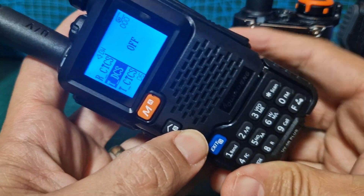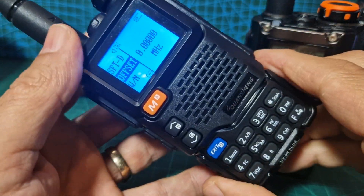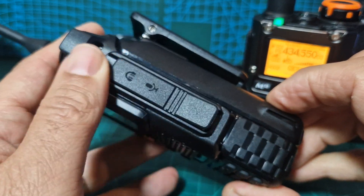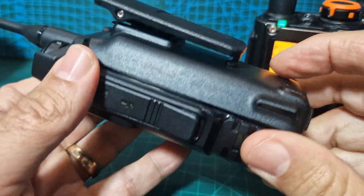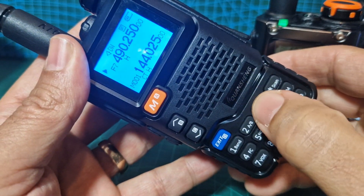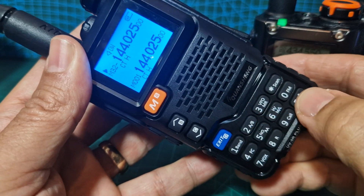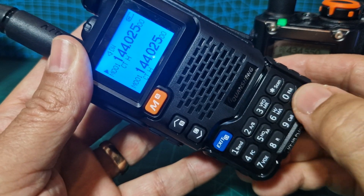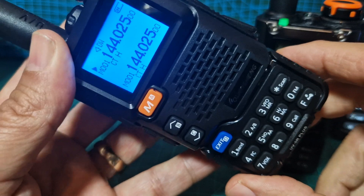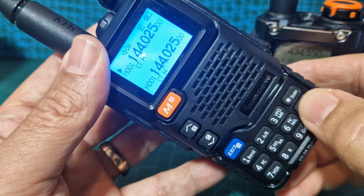The menus are the same as the K5 — it's basically a K5 in a housing that looks like a Bofang case, but they've removed the USB-C charging and given you a bigger, heavier battery. Functionality-wise it's the same: you can go function for VFO mode, function for memory mode, function A/B band. The dual watch function works, and you can go through bands. Let's check the FM radio — press F, then FM, and there's the radio.